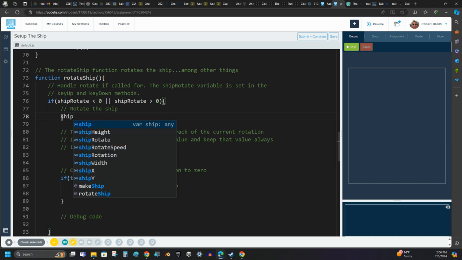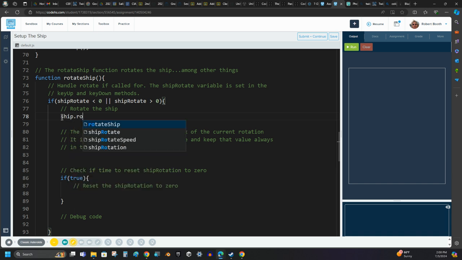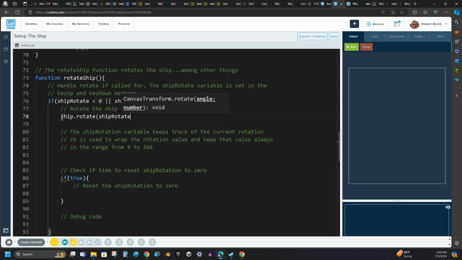So we're going to do ship.rotate now. I believe something should happen.